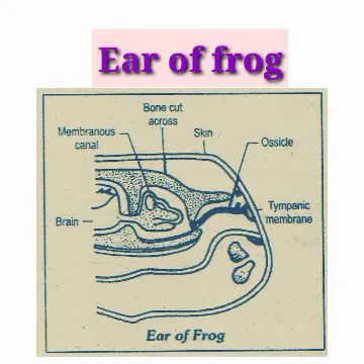Like other vertebrates, frog has the hearing organ that is called the ear, but it consists of three parts: external ear, middle ear, internal ear. Now you have to concentrate on the diagram that we are giving you. External ear. External ear consists of a bone. The vibration is produced in the external ear when sound waves strike it.